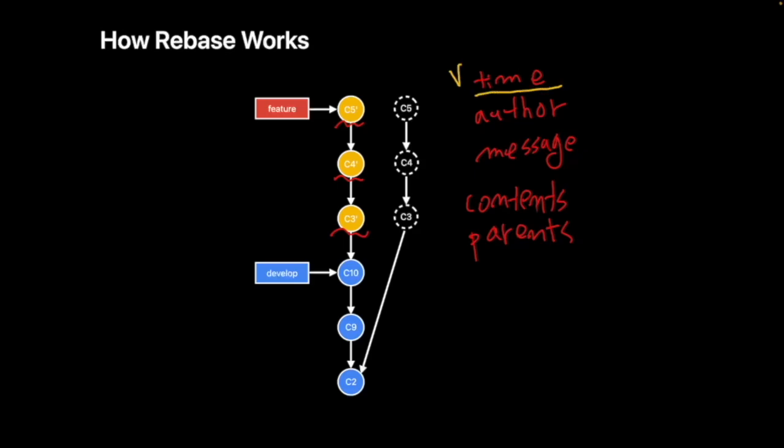This makes sense, right? Additionally, if you look here, originally the parent of C3 was C2, but after rebasing, its parent is now C10 from the perspective of C3. Furthermore, the parent of C4 was initially C3, but in this newly created commit, the parent has shifted to C3 apostrophe. Therefore, at least two elements of the commit have changed: the creation time and the parent.